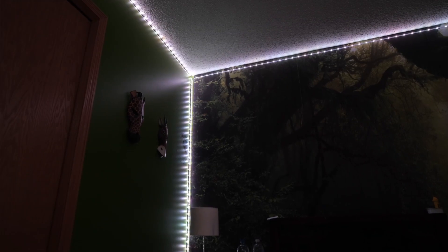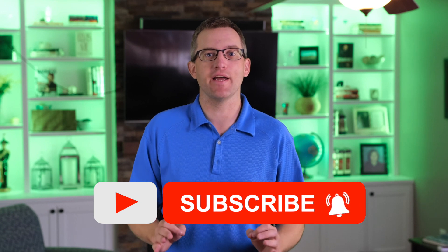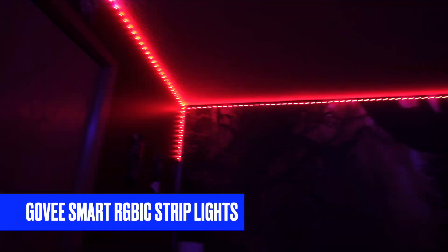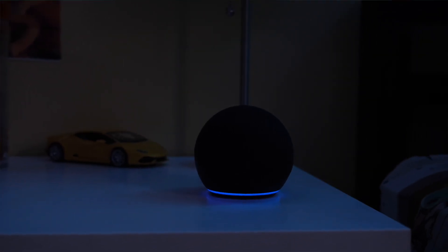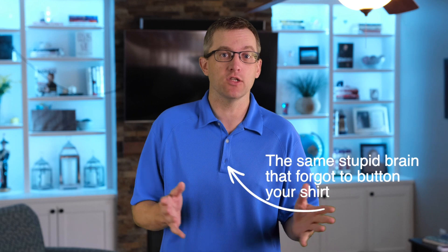Let's look at some home automation tricks to make school mornings more bearable, starting with wake-up lighting. I'm honestly shocked at how much of a difference it can make. My kids have Govee LED strip lights circling their ceiling. In the morning, with wake-up light mode in the Alexa app, we set them to gradually turn on to emulate a sunrise. By the time their Amazon Echo alarm wakes them up with their favorite song, it has tricked their brains into thinking it's time to wake up — and it works on adult brains too.